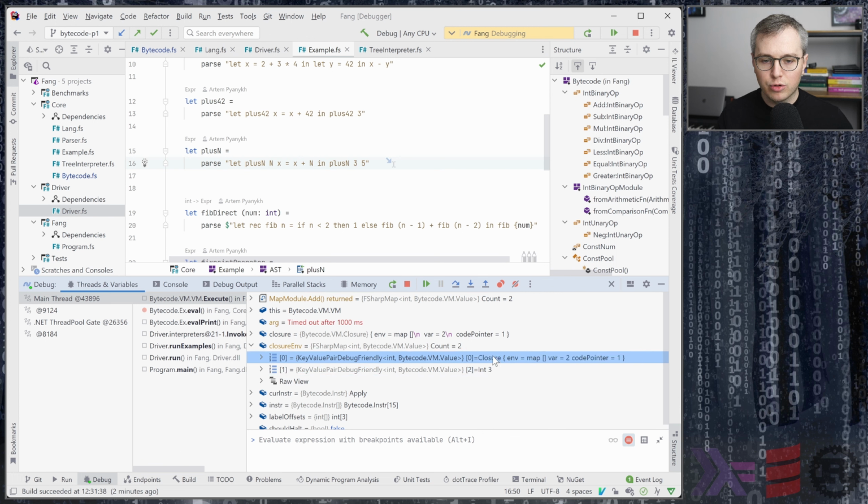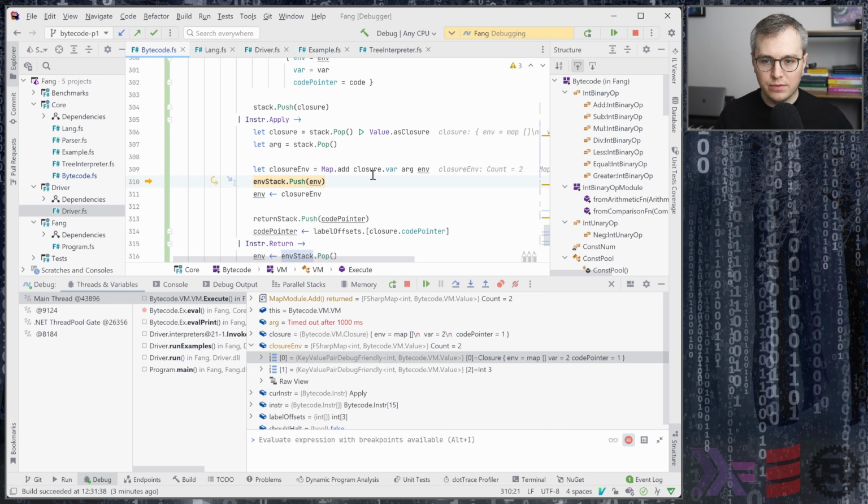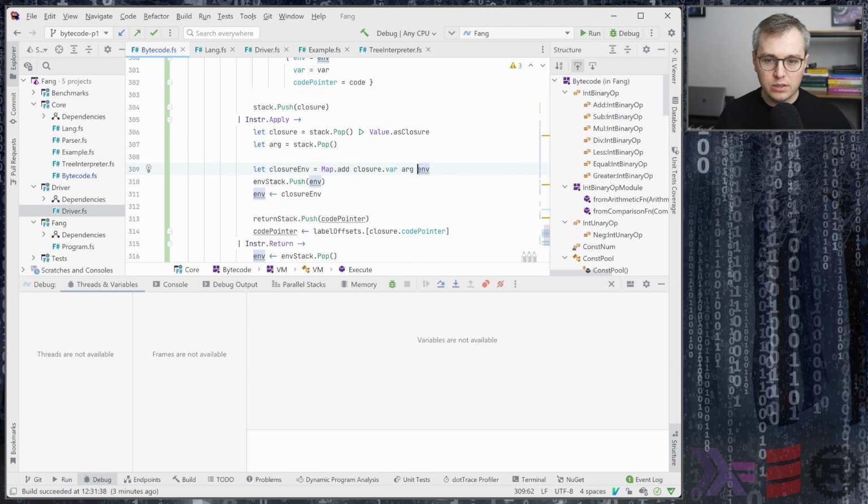Okay, our closure shouldn't have the mapping of itself to plus n, and I guess that's where the issue is. So when we create the environment for the closure application, we should take the environment that closure captured, not the current environment. So let's stop here and adjust this code.